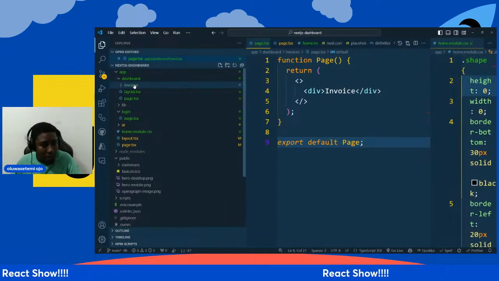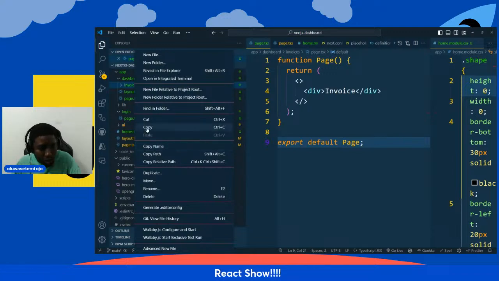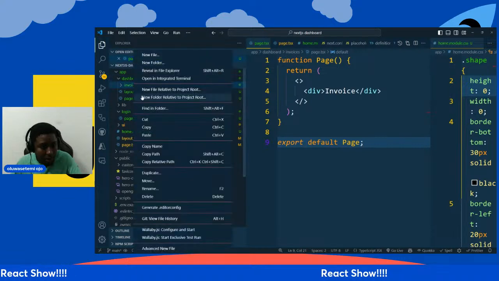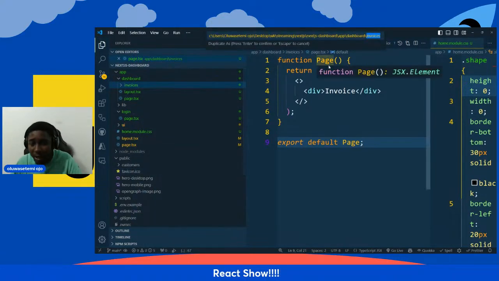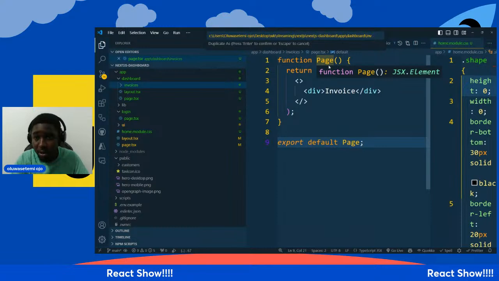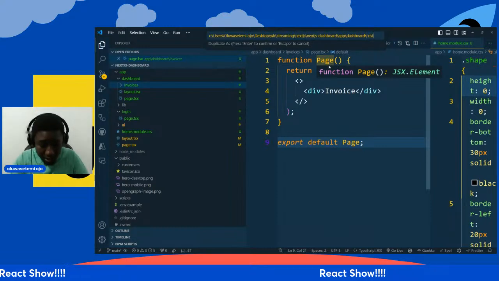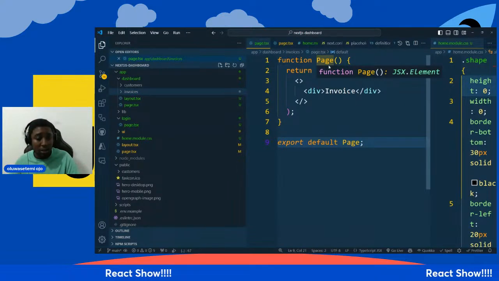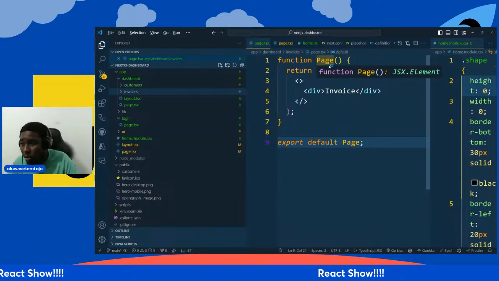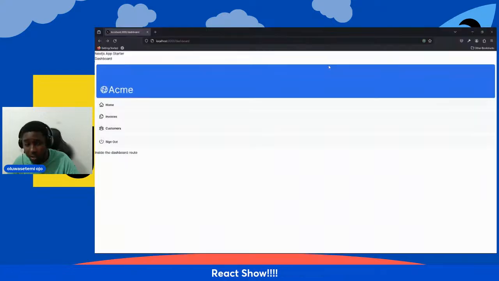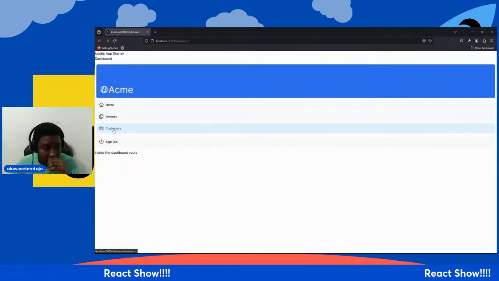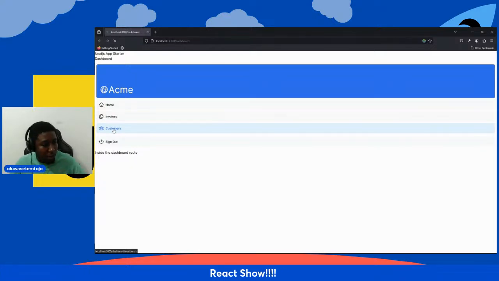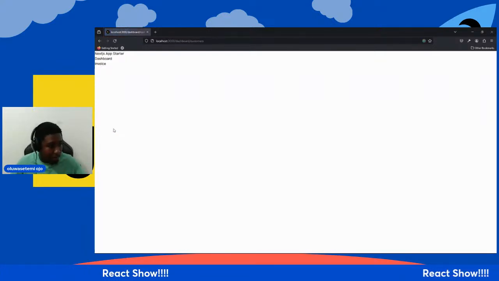So inside of this as well, I could just copy and paste this here, or let's just right click, duplicate this whole thing, and we can then call these customers, and everything should also work. We should also have a customer route that is working as well.